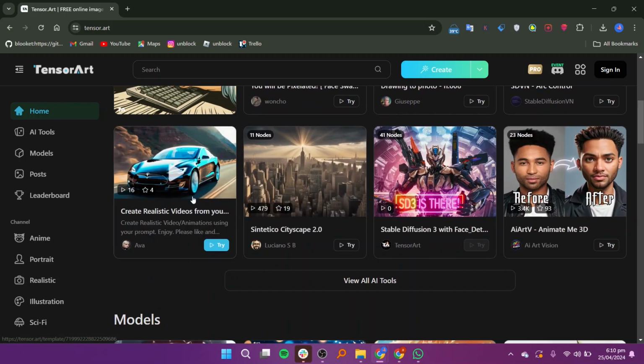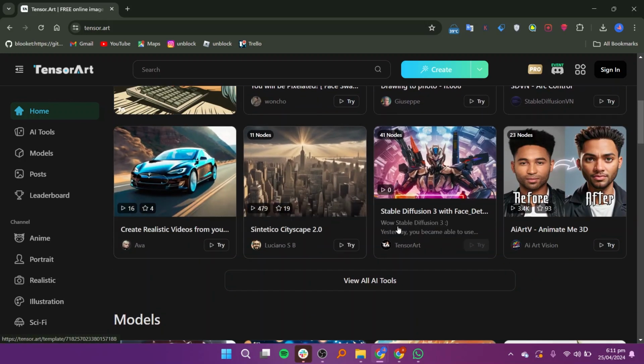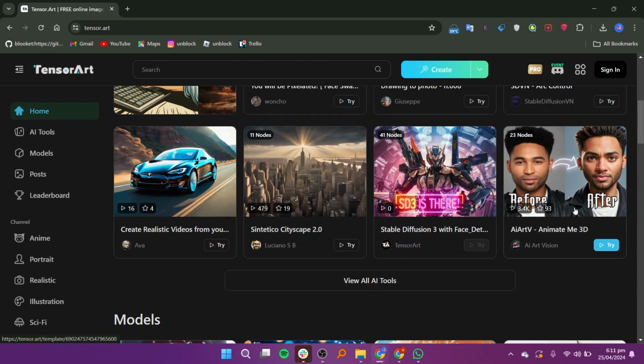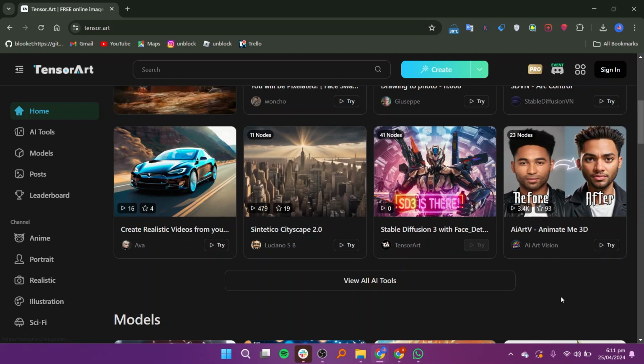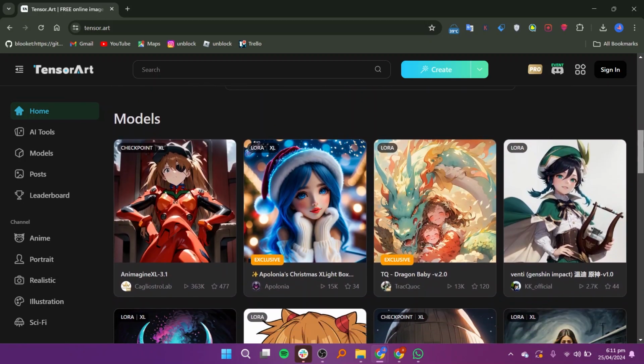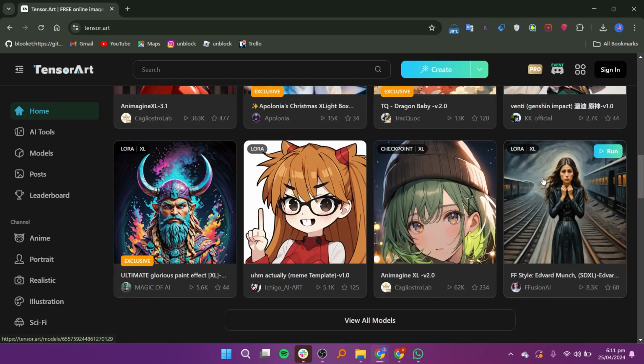Since we are here to create an AI influencer, we need to choose a model that looks realistic and is also free. Make sure it doesn't have an exclusive option, as that would be paid. The AI influencer should look hyper-realistic just like actual humans, so you will need to explore and find one that fits this criteria. If you can't find the one you are looking for, you can also search for it. If you have your model, ensure it's hyper-realistic before using it.